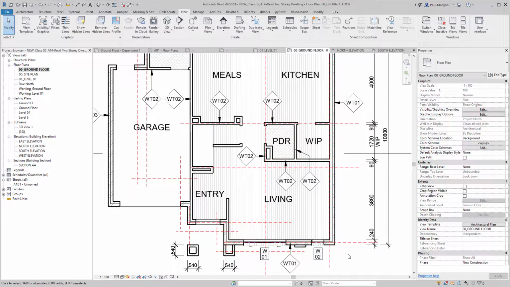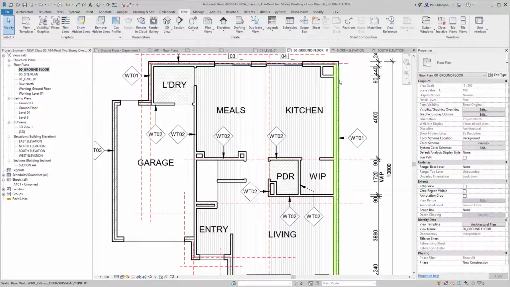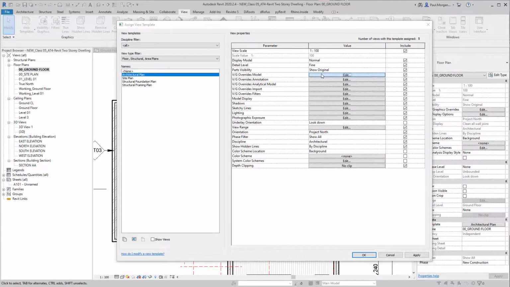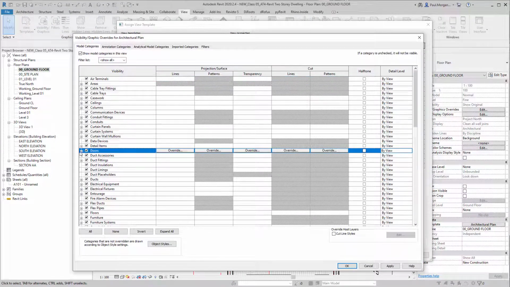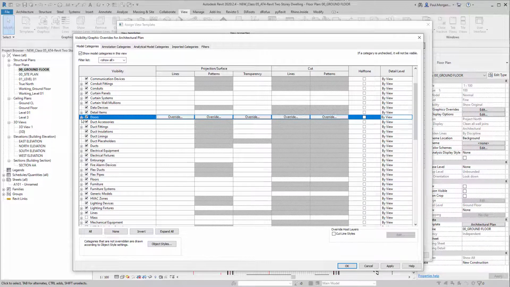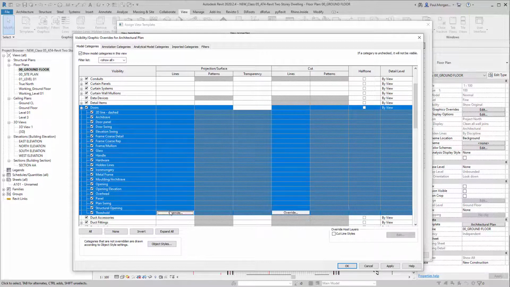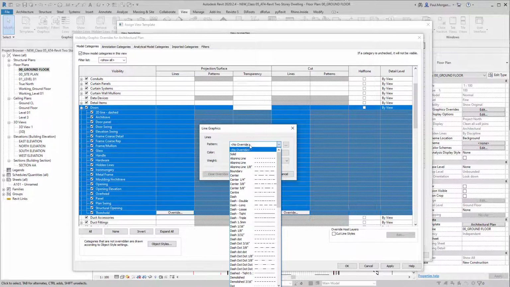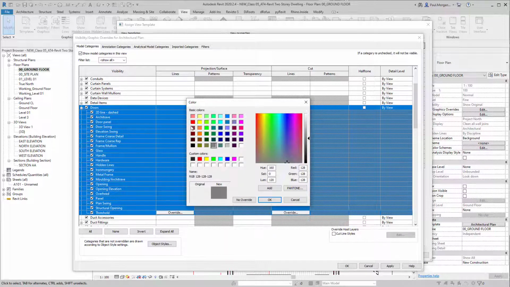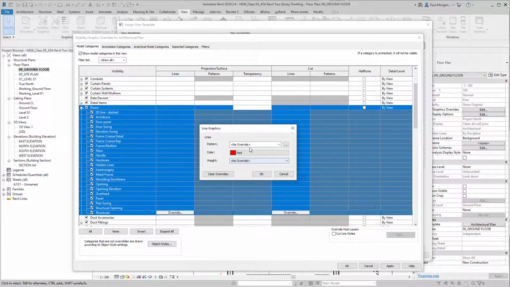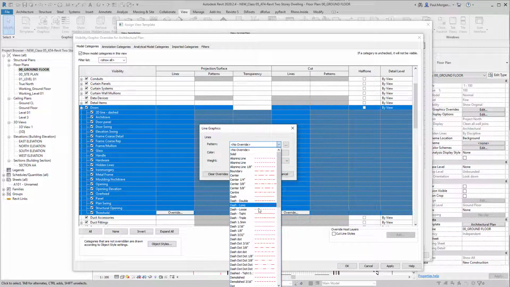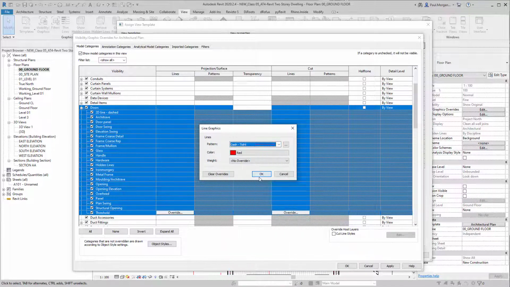My drawing moved back to my detail mode, to fine level of detail, and the doors have been removed. Go back to here, model override, I'll click on doors, but this time, if I click on the plus icon, all of these are subcategories underneath the doors. So if I click on all of these, and let's just say I want to show these as red lines, and I want to show them as dashed red lines, dashed height, I'll go like that.